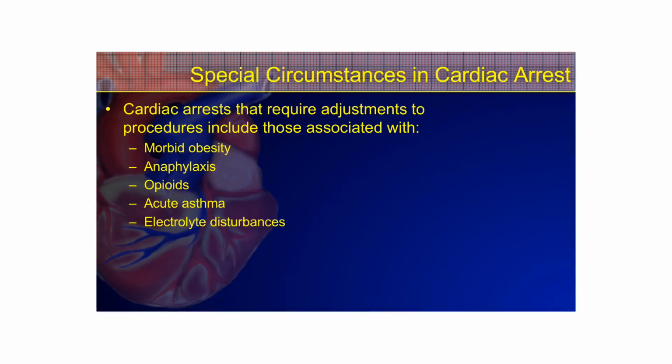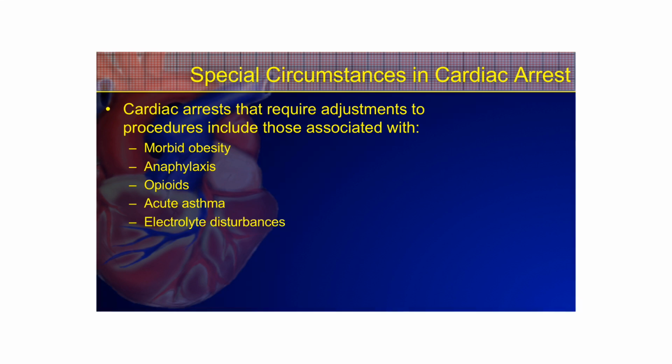Of course, not every cardiac arrest is the same. In fact, no two cardiac arrests are the same. And there could be special circumstances that are even more outside the norm. Cardiac arrests that require the paramedic to adjust treatments and procedures include the following. Morbid obesity. You might not be able to provide good chest compressions on the morbidly obese patient. It might be harder to have a successful defibrillation because of all the extra tissue.